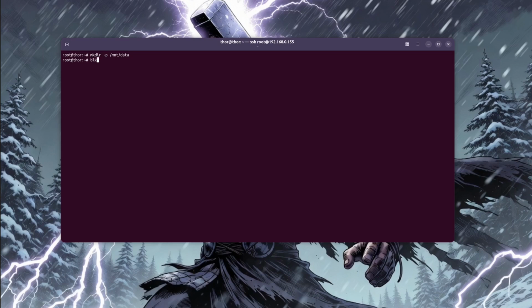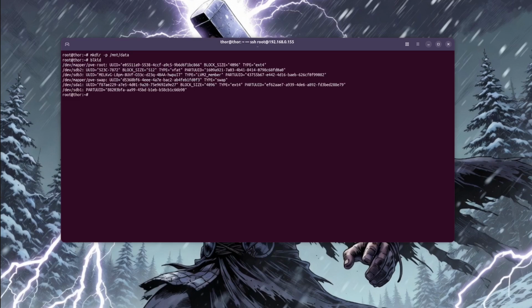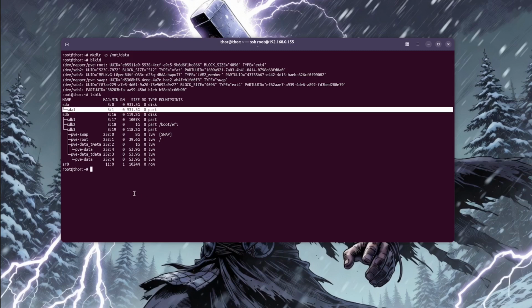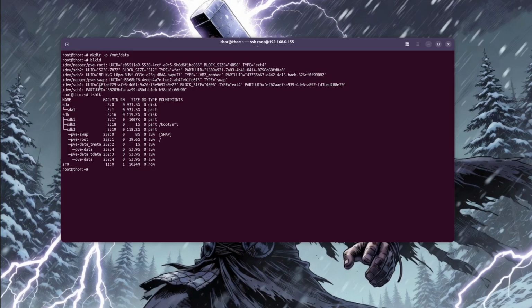And so we make the directory, then we're going to edit the file system table so that it mounts this directory to a specific drive. But the first thing we need to do is get the ID of that drive. We know that drive was called sda1, but if you can't remember, you just type lsblk. Here's your sda1. That's the partition we want to use, and we're just going to copy the UUID of the sda1 drive, and I've got the command typed over on my other screen here.